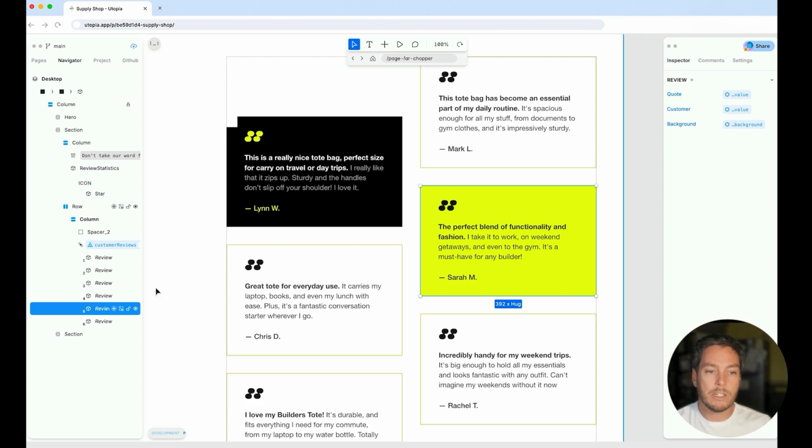So what we've done here is we've created a list. The list iterates over these reviews, and each one of them is now driven by data. That's to the point where if we change that data in our CMS, or in this case in meta objects, that data will propagate all the way into this page. There we are. We have data on our page, we're using it to generate a list, and we're even pulling it in from an external content management system.